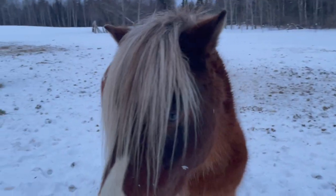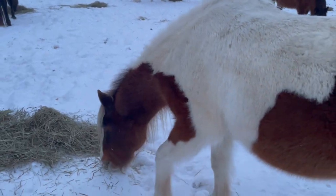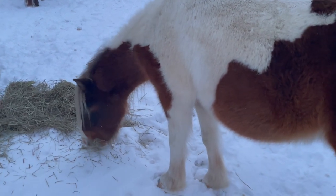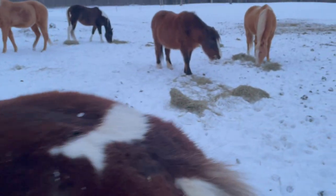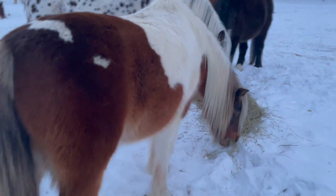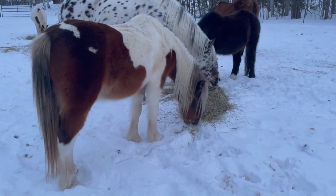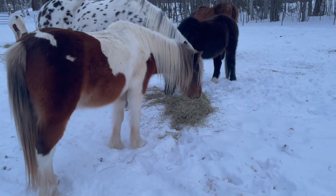This is Bear — this is my daughter's pony. I think he's 18 or 19 this year. He is a wonderful pony. If I could choose any personality of a horse, maybe Bear's — he's got the best personality. He's just so sweet and he just loves his people. He wants to be with his people all the time. Anytime I'm having a bad day and I walk out into the field, Bear is always the first one to greet me, and he's just happy to be by you.